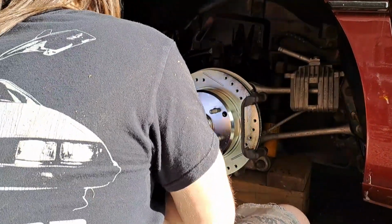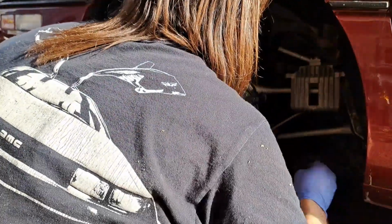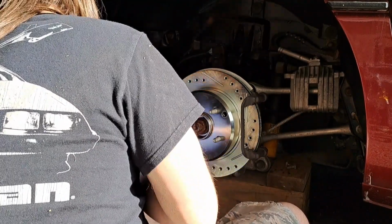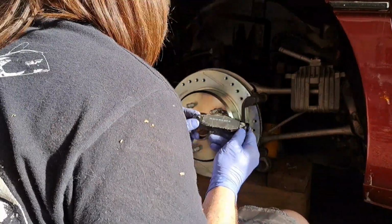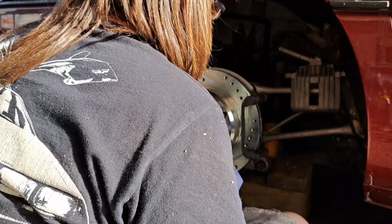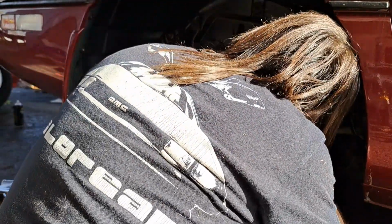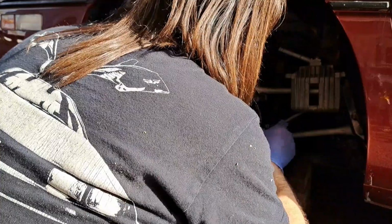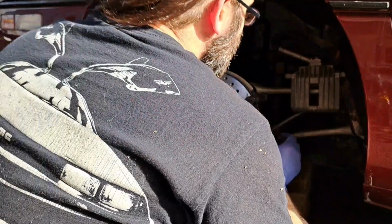So, mark out the bolts and our brake pads. One of these has a little squeal clip, and that side goes towards the rear, towards the piston of the caliper, brake, wheel cylinder, whatever you want to call it. That one goes on the front.